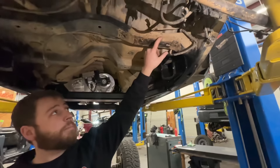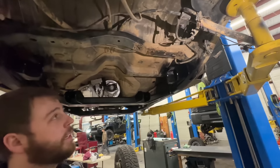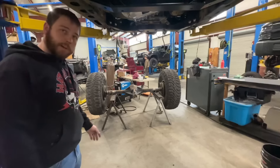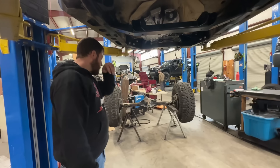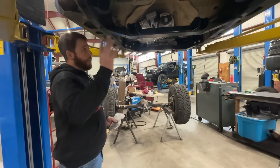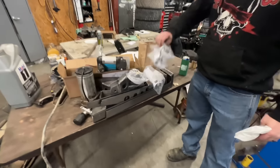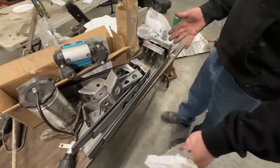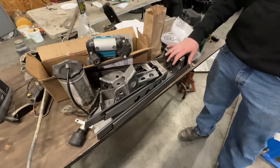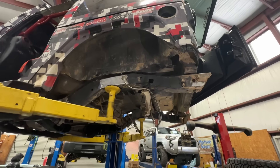We've still got some cleaning to do — somebody liked to play in mud down in Florida — but we need to clean all that out. So the next step is once the trusses get here, which is supposed to be tomorrow finally — we've been waiting on them for what seems like forever, about a month. So we're going to put the rear truss on, get the links installed, and then basically determine where the coilovers need to be. We have the towers here — these are the rear towers and they're like three feet long. So we'll have to cut them to length, place the coilovers, and cut into the body to fit them in. Once that's done, we'll go about placing the fuel cell on the back of the Jeep and replumbing it and making all the fuel lines.